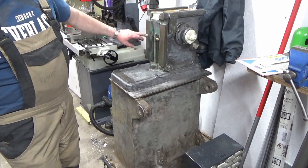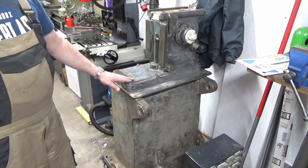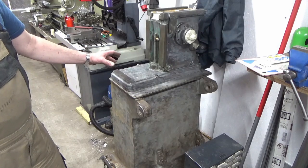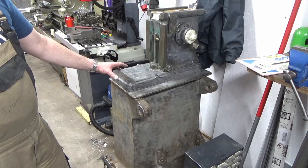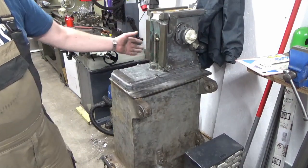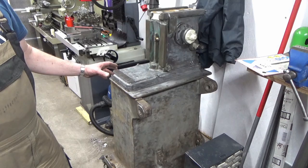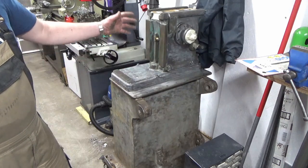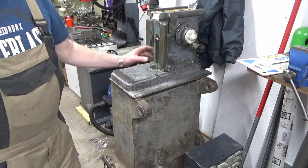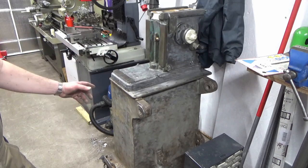I've also got the slideways to do — I've done nothing on those yet. I'll probably clean all the engineering surfaces up properly, mask them off, and then get them masked ready for painting. Whether to get everything wire-wheeled at once or do it piecemeal — I'm more inclined to do it piecemeal. I'll get the base complete and painted, then work on individual bits and pieces one at a time so this doesn't become too tedious doing lots and lots of the same stuff.